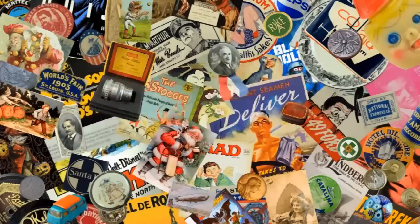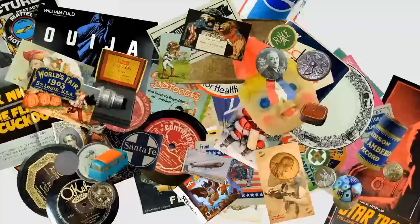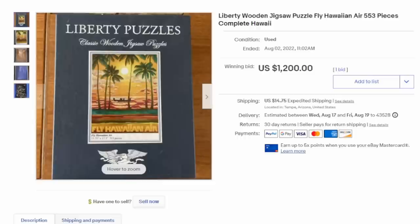Puzzles just like this can sell for hundreds of dollars. Today we're going to look at the top 20 most valuable puzzles selling right this minute. Hey, it's Don. Today we're going to talk about vintage puzzles just like these right here. Puzzles in general don't have to be vintage to be worth a lot of money. We're going to show you the top 20 selling puzzles right this very minute that can get you a small fortune.